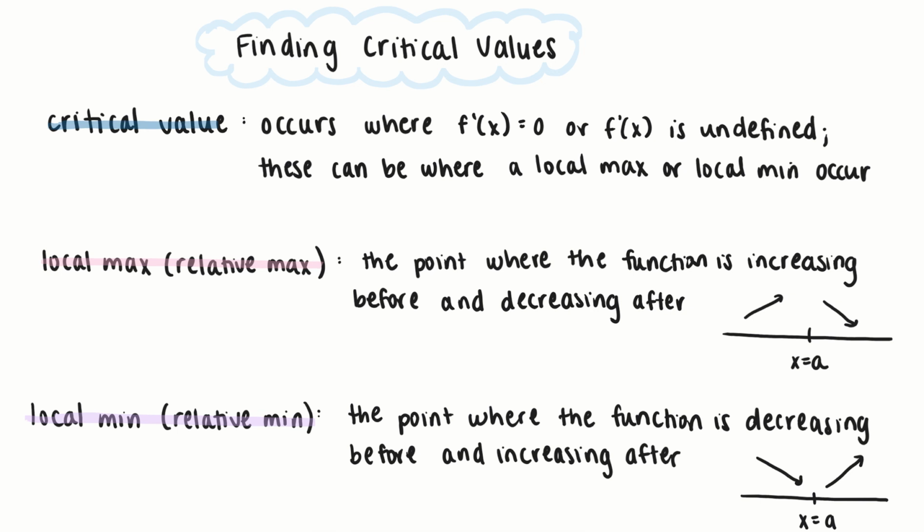If we are looking for a local max, the first thing we want to do is take the derivative of f and set that equal to 0. And then we want to see whether the function is increasing before that x value and decreasing after, in which case that will be a local max. And if the function is first decreasing and then increasing around that x value, then that will be a local minimum.